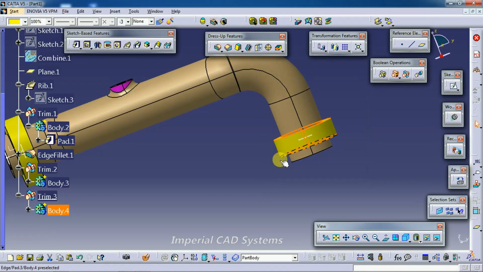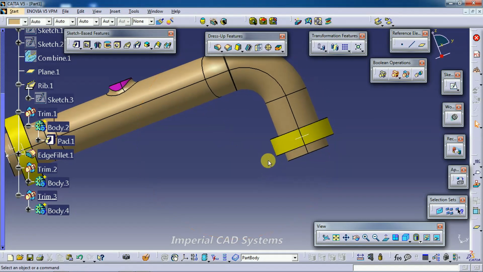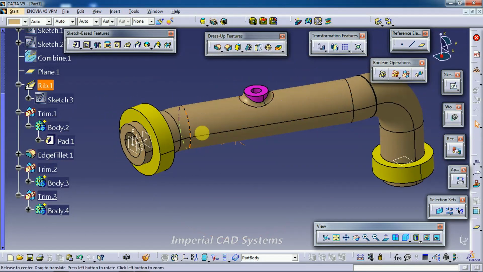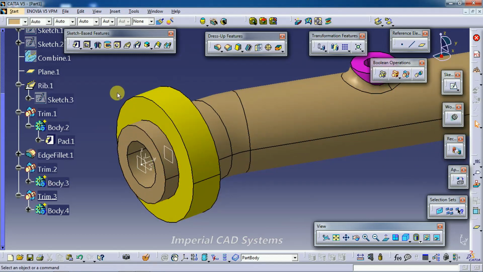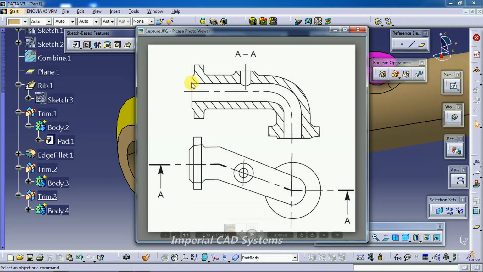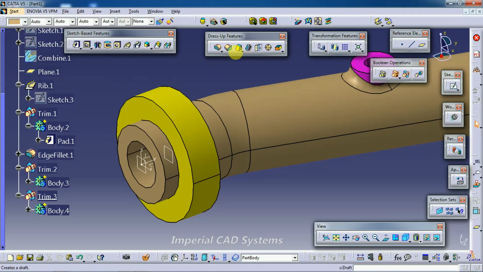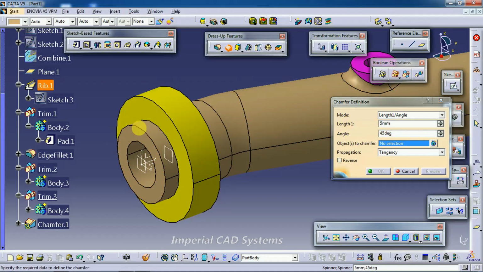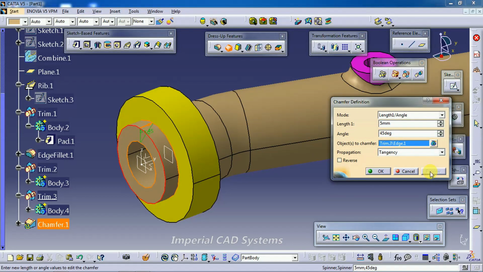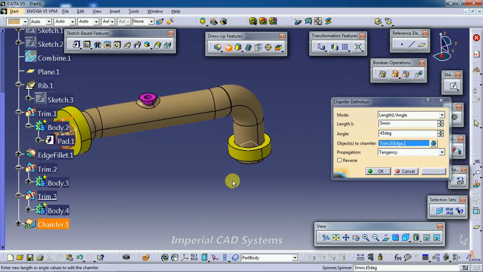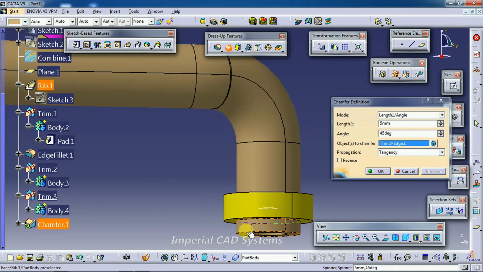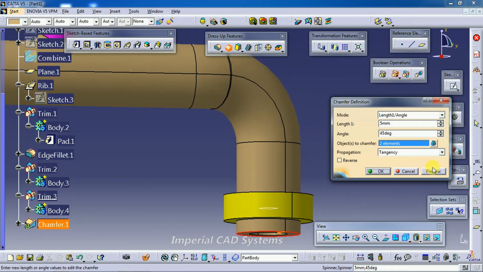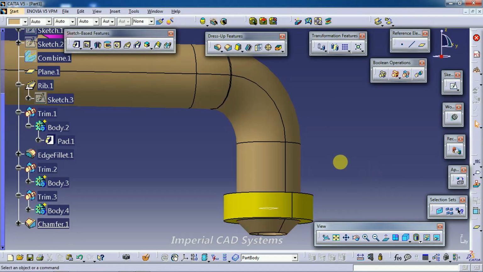So both sides it will be added. Then for this I give chamfer, this edge and this edge. I go to chamfer, 5 mm, 5 mm length and 45 degrees angle. Let me check how it comes. And here also I give it to this edge also, it is chamfered. So like this.